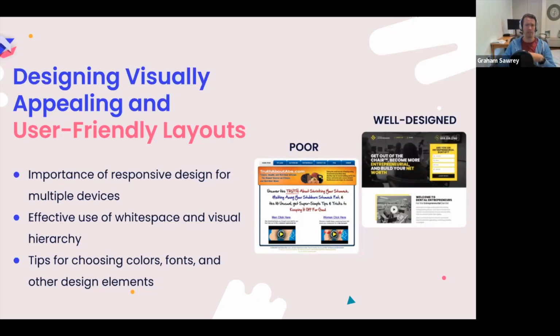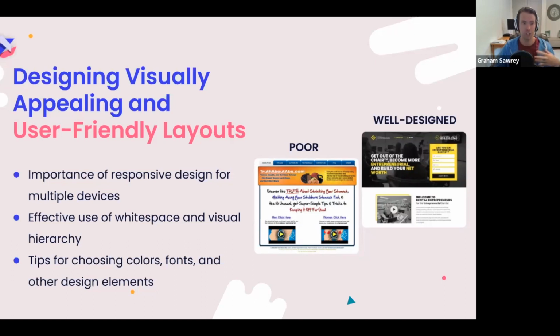And then how to choose colors, fonts, and other design elements. You want to choose fonts that are ideally clear to read and also fit your audience as well. So this comes back to the research too. Does your brand have a cheerful or serious tone? Playful? Is it professional? All of these need to be factored in, even to the point of your font design and your design elements and everything else. They all need to be related.